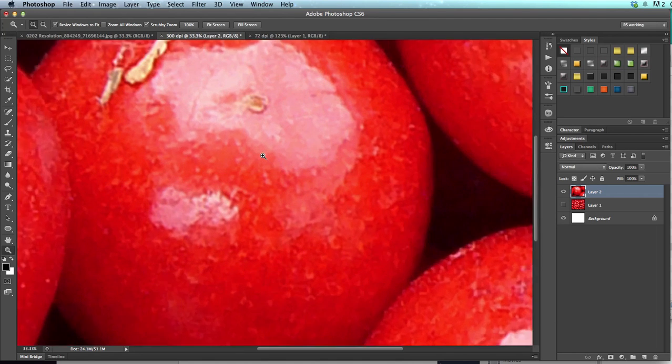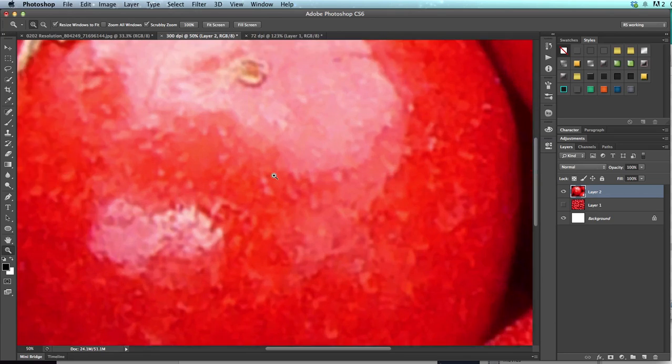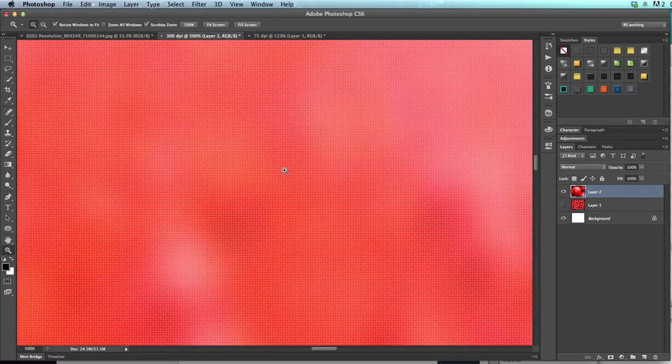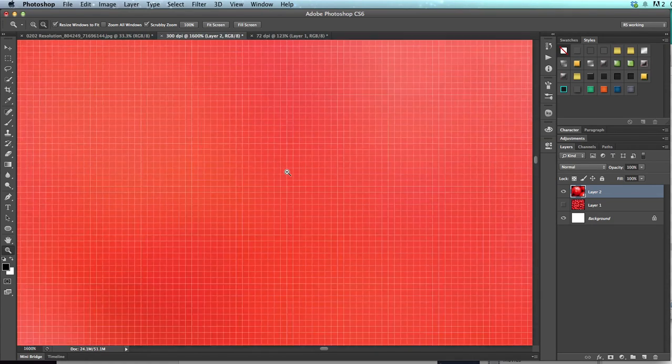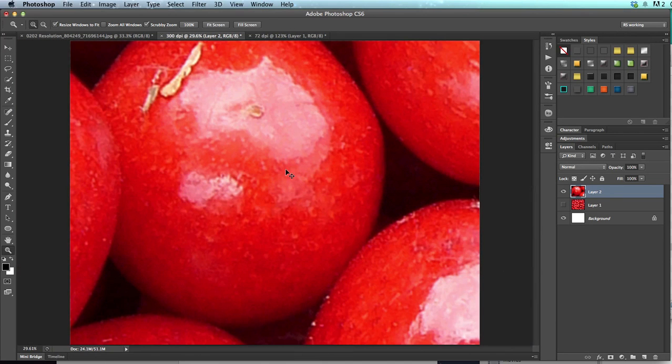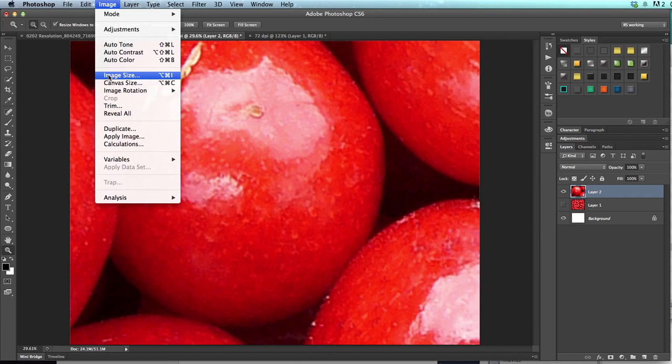What that did is it took all of our tiny little original pixels and tried to expand them. And if I move in close enough here, you'll actually see the individual dots or pixels. And because it was creating pixels where there weren't any before, Photoshop just kind of guesses on how to fill in that area, and it starts becoming blurred or pixelated. So you never really want to print anything that looks pixelated. It's one of the first lessons we learn in printing. But that, in a nutshell, is resolution and how it works. And you can always find the resolution of your image by going to Image and Image Size.